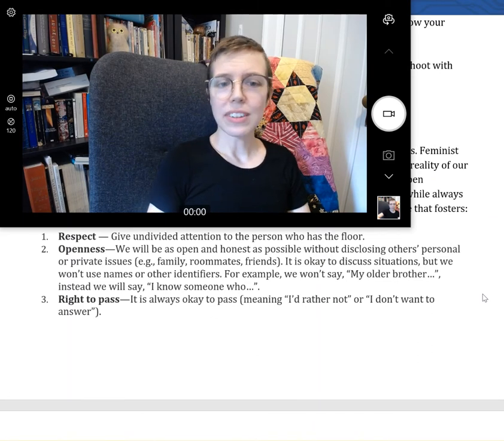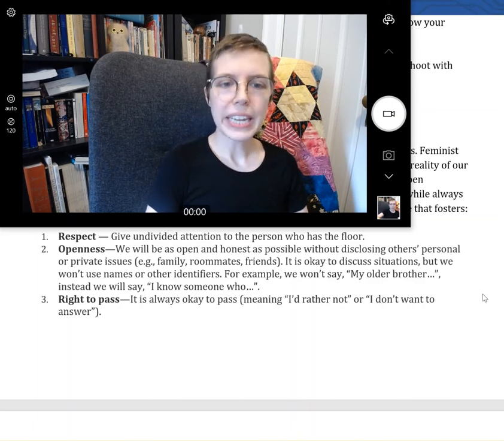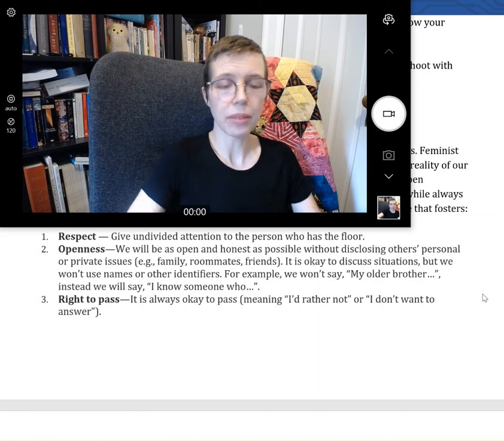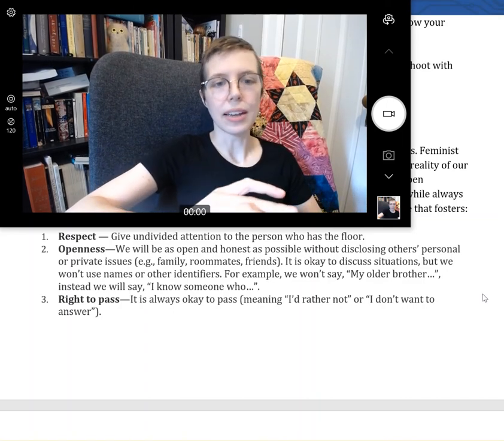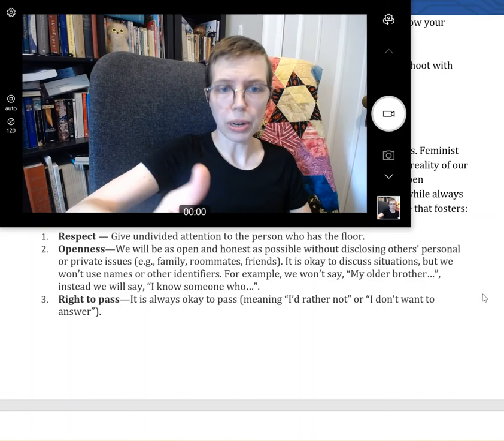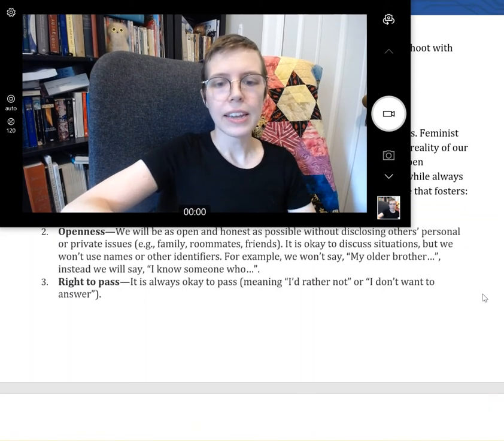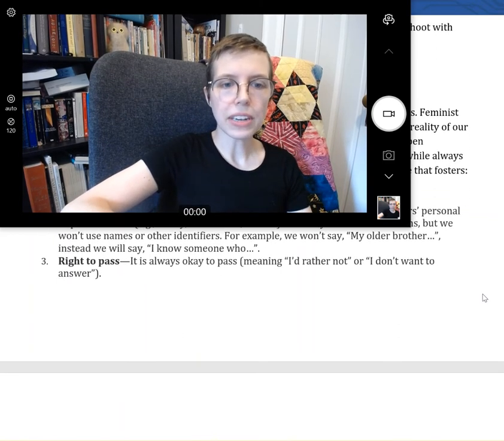And this was actually something in this TATP community agreement that I hadn't really thought about, and that I appreciated being pointed out, that we might want to be a bit careful about telling stories, because we might talk about situations that we know about ourselves or other people, but it might be a good idea to frame that as, I know somebody who, rather than identifying that person like, my older brother does this or something like that. Just something to keep in mind.